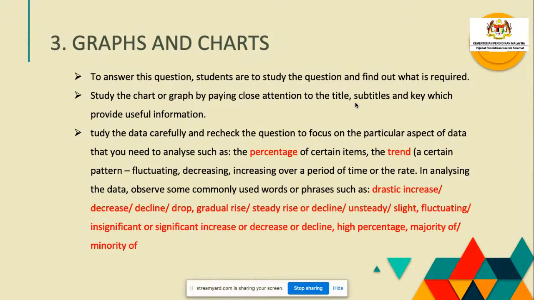So once you tengok at a glance, okay, you are going to answer a question on graph or a chart, okay, you read the question. Remember, always read the question first. Nak dapatkan idea apa soalan ni nak, okay? Then you read the choice of answers. Tengok apa benda yang ada di dalam jawapan tu. What is it available there? Okay, what is it that you need to compare after this? What is it that you have to link after this? Apa yang nak kena tengok? Keywords mana yang akan bantu you untuk dapat jawapan?